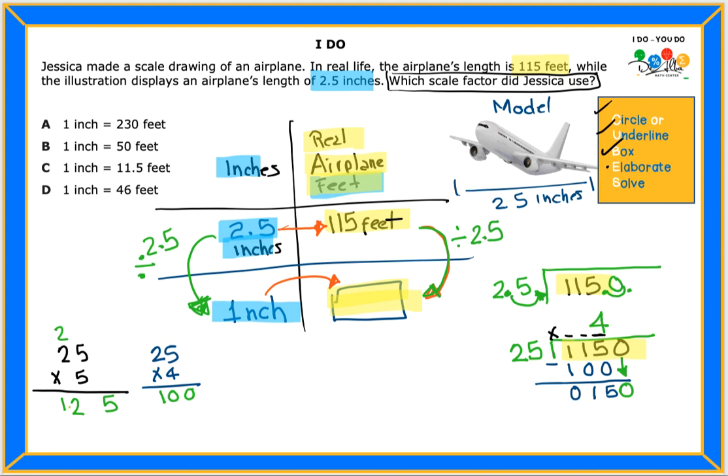Now if I look at these numbers here, 25 times 5 is 125, so that is bigger than this. So it should be the next digit. So we're going to multiply now 25 by 6. Can you help me to multiply? 6 times 5, 30. 0 and we carry 3. 6 times 2, 12. Plus 3, 15. Awesome. So we're going to choose 6 in here. And we know that 6 times 25, because we just worked it out, is 150. So we will have no remainder. So this number here actually will be the number that goes here.